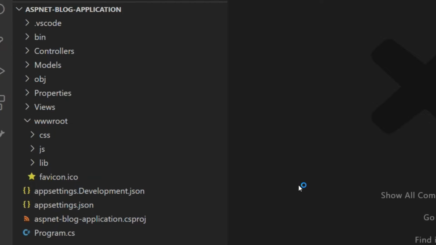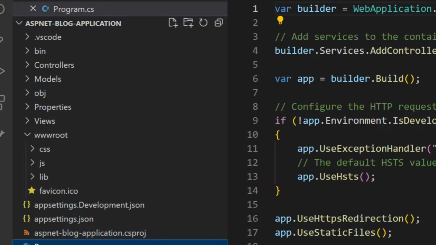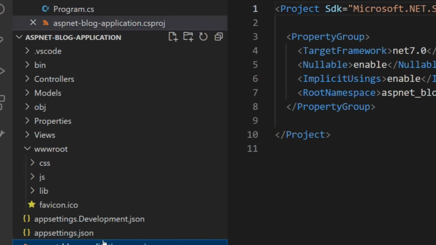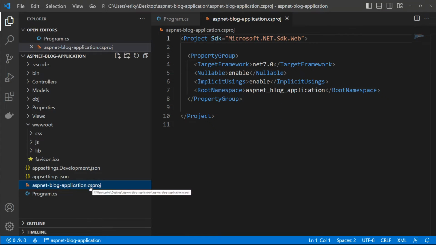So what we have here is a basic application setup thanks to the MVC template that we got from the CLI tool. You'll notice we have a Program.cs file in the root, as well as a csproj file.